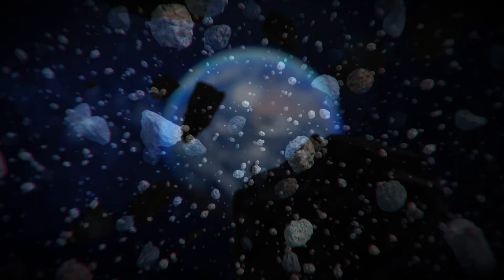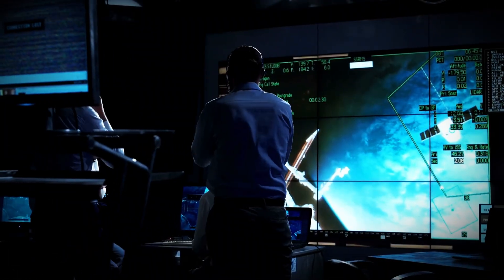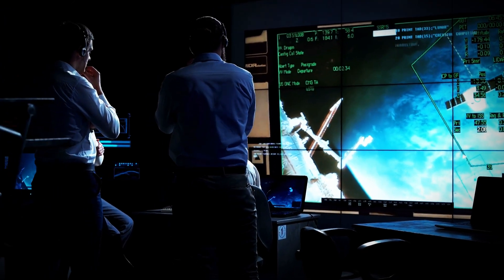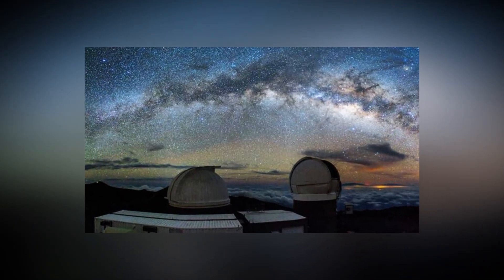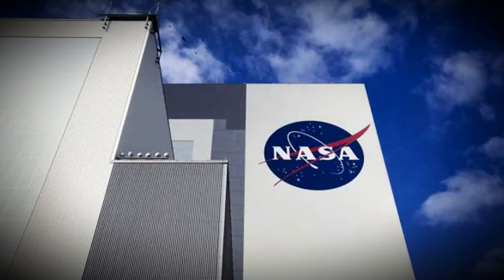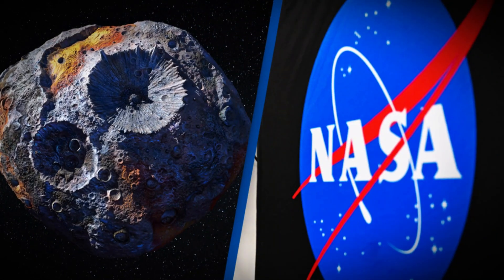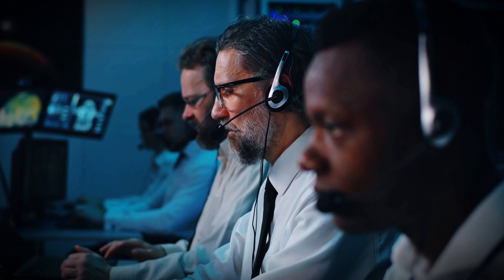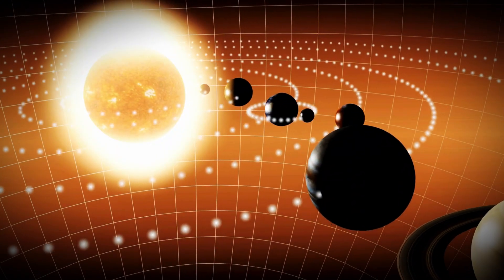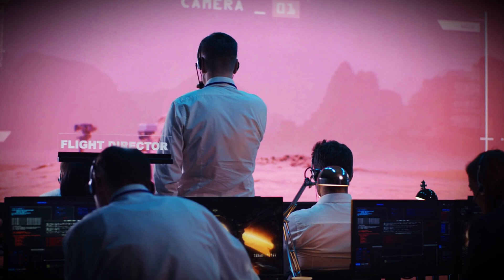Things took a surprising turn when scientists discovered that Oumuamua's speed was extraordinarily high. They realized they needed to act urgently, or this unique object would escape without leaving sufficient data for study. Time was of the essence, as researchers had only 11 days to gather as much information as possible about this strange visitor before it drifted away for good. Recognizing the critical nature of the opportunity, the team at PanSTARRS sought assistance from NASA. NASA quickly deployed advanced telescopes to measure Oumuamua's dimensions, color, and brightness in detail. Every aspect of the object's surface and structure was crucial, so no detail was overlooked. NASA scientists prioritized data collection, leaving in-depth analysis for later — everyone understood that once Oumuamua exited the solar system, the chance to study it would be lost forever. Since its departure, there has been no way to contact or track it.